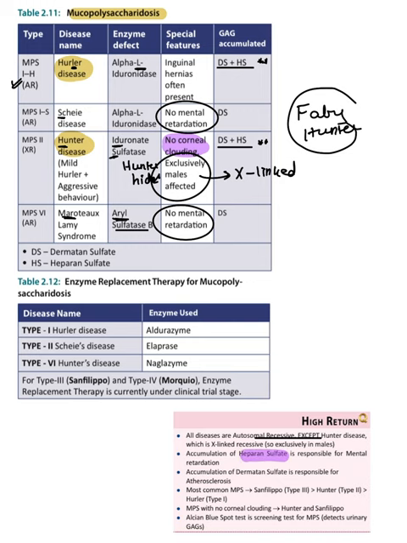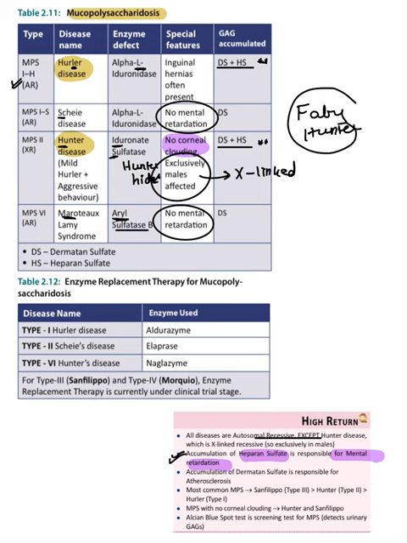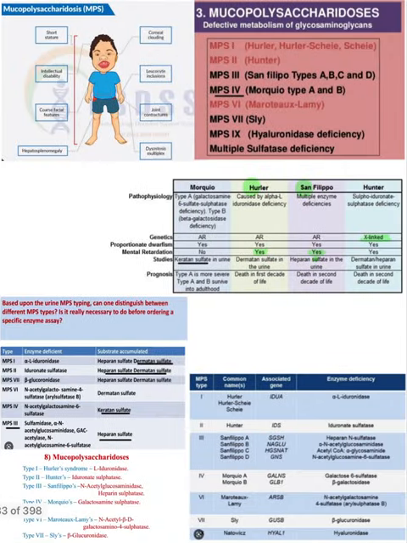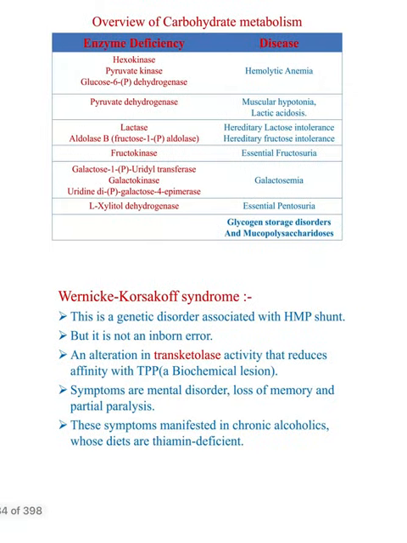What is the cause of mental retardation? Heparan sulfate accumulation is the cause of mental retardation. What is the most common mucopolysaccharidosis? That is Sanfilippo; flipping a coin is most common. Then if you have no corneal clouding, Hunter cannot have clouding, and Sanfilippo, the sand fly, you can remember, doesn't have clouding. So this was important about these syndromes. We have discussed everything.